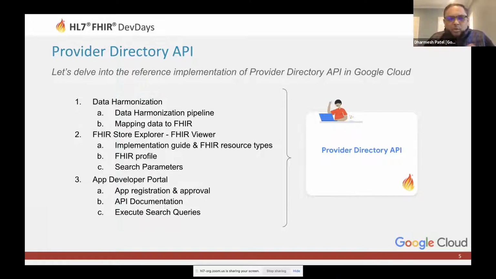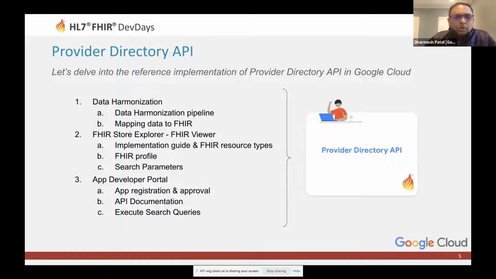So there is a solution required to basically cleanse the data, curate the data, and make the master data of the providers and associated entities all very clean and current. So that's the first step, right? Then you have to harmonize that data, convert it into FHIR, and then you can serve that FHIR data to the applications who want to consume that.